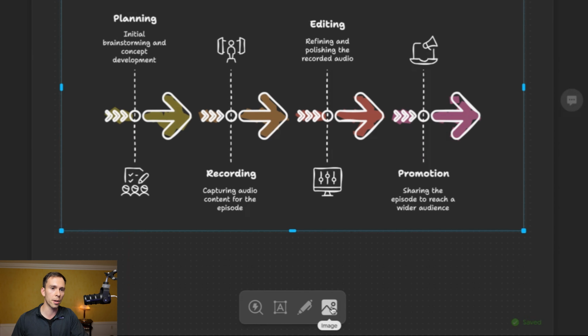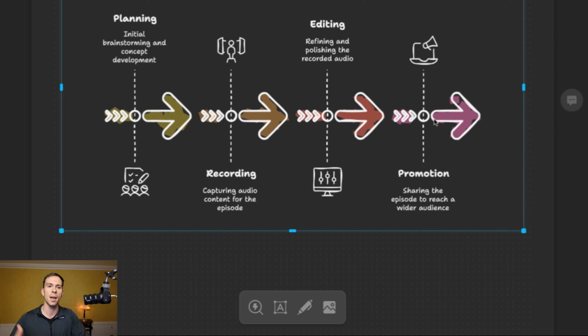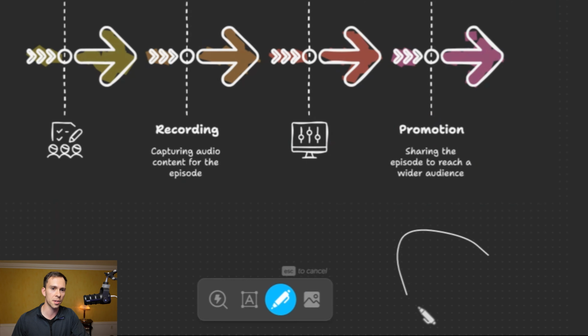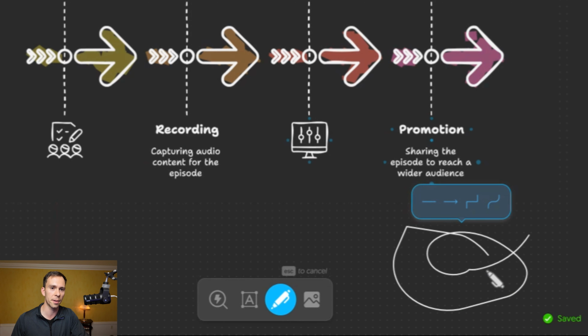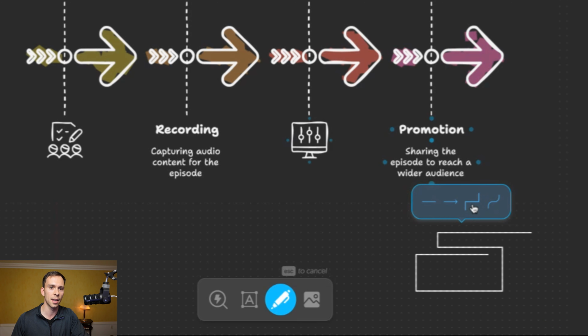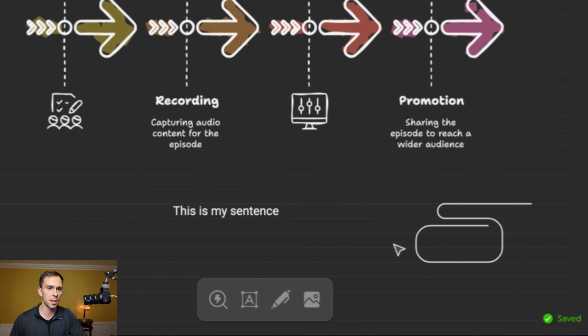You can also browse through your computer and add images off of your computer. Just upload things from your computer if you wanted to add a photo of yourself. You can sketch, so you can freehand write stuff. And as soon as I release, it wants to smooth it out. Like I can choose to, so there's my original, actually that is a little bit smoother than what I drew, but I can hover over and make it a straight line, make it an arrow looking thing, make it 90-degree angles, or smooth it out. And then you can type stuff in here. This is my sentence. And so this is just a game changer for creating reports.